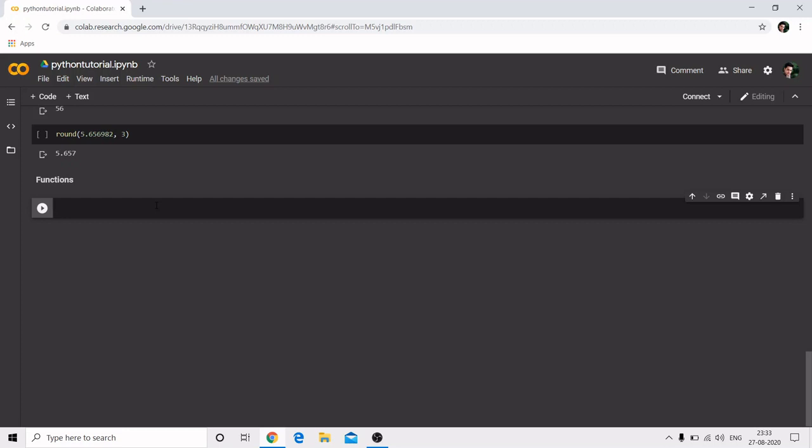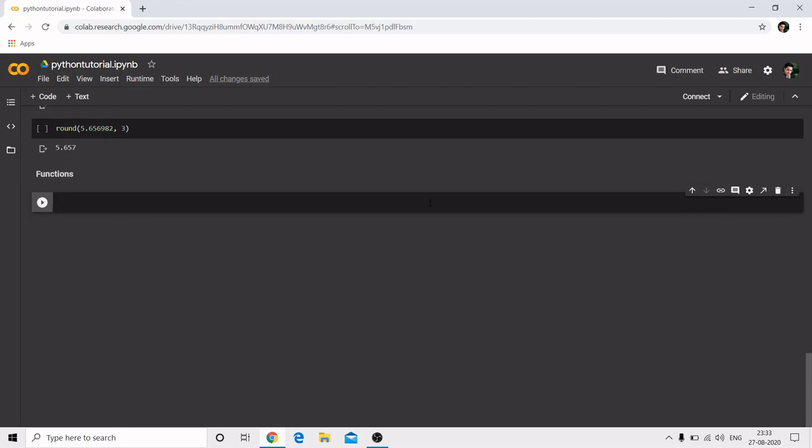Once we are done making a function of that particular thing, we can call it anytime we want to perform that same task again, so that will save our time. I'm connecting this to Python 3, and once it is connected we can start the code.